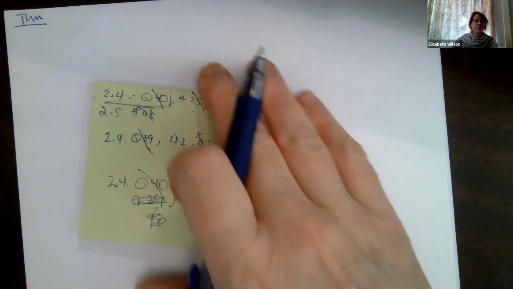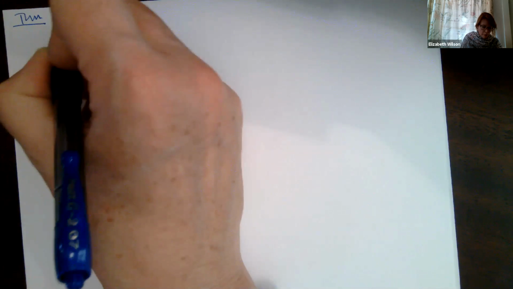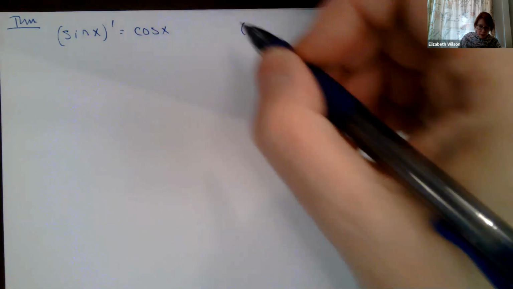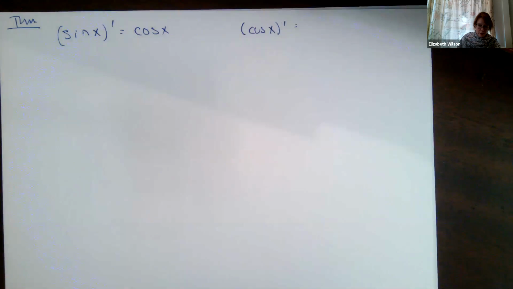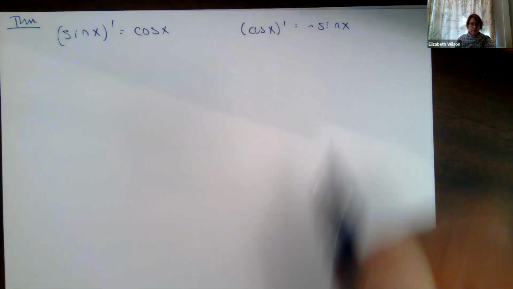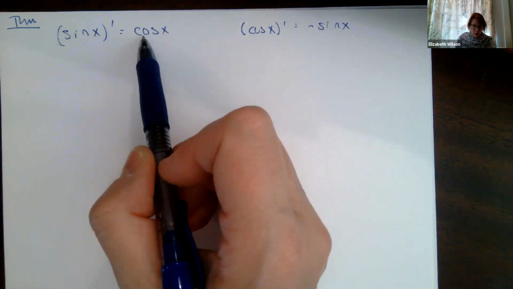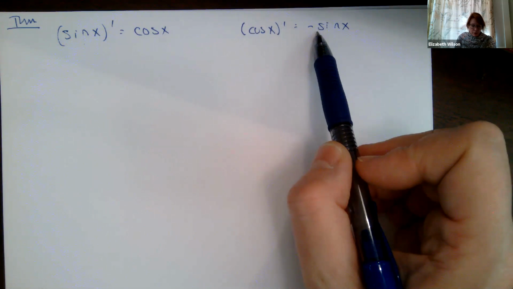So let's talk about derivatives. These are theorems. If I want to take the derivatives of my sine and cosine, what am I looking at? When I take the derivative of sine of x, my first derivative is equal to cosine. When I take the derivative of my cosine function, that's equal to minus the sine of x. Watch your signs, positive and negative. The derivative of sine of x is cosine. The derivative of cosine is sine, but with a negative sign. This is a positive cosine.